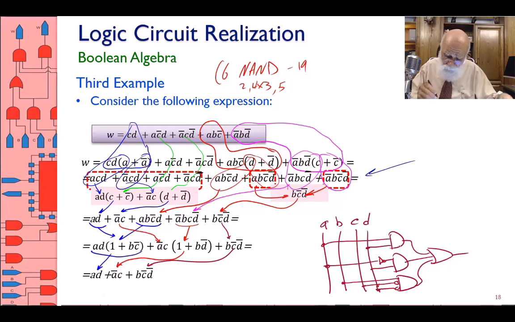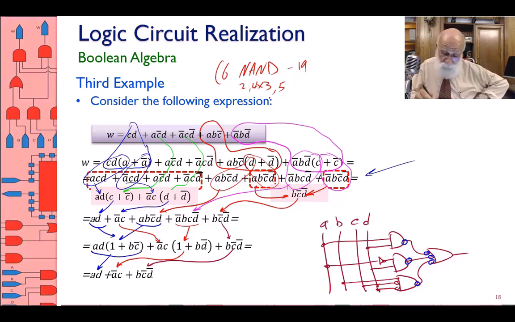So let's do the latter. A bubble here, nobody minds. You have a line with 2 bubbles on the 2 sides, nobody cares. A bubble here, same thing. A bubble here, same thing. I haven't changed the logic, but now this is an AND, this is an AND, this is an AND, and this is an AND. I reduced the circuit that had two, one 2-input NAND, four 3-input NANDs, five, and one 5-input NAND.